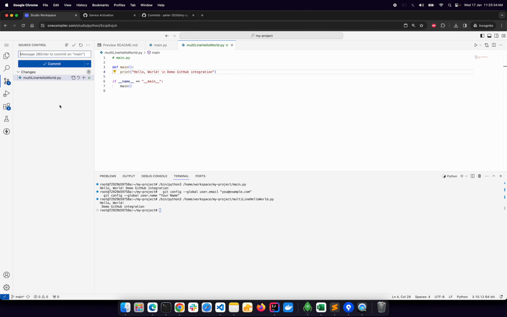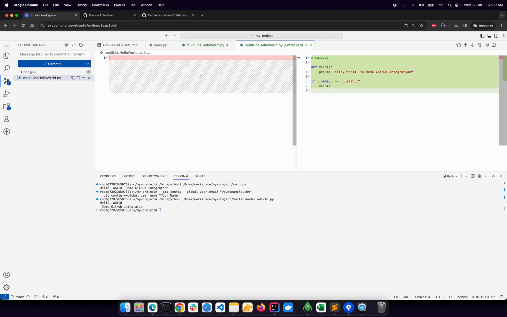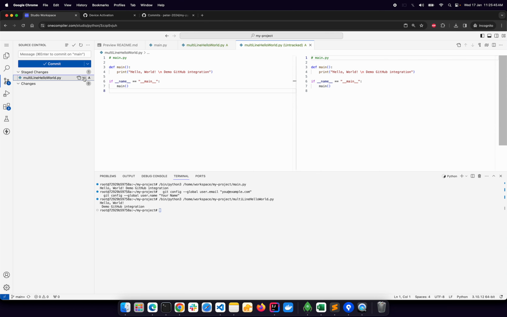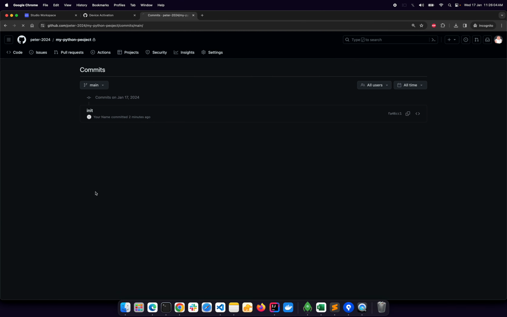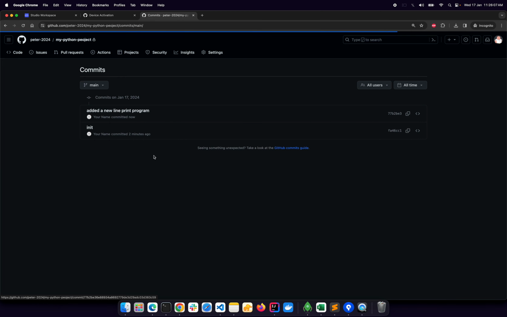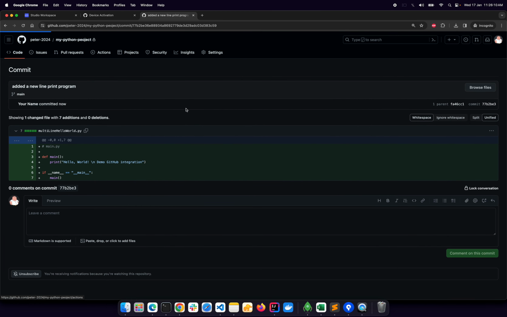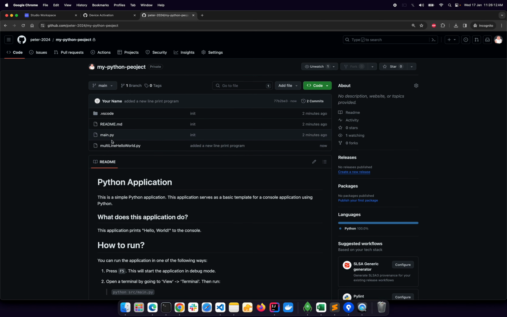I can again go to the source control. At this point you can see the diff of the file. It's a Git workflow which will show you all the things you changed. If you agree to push this code, you click the plus, which is staging it, and then you commit. I'll write the commit message, added new line print program, and commit it, then click sync. Once this is done, it is pushing the code to the same repository. You can come here and refresh it. You can see the new commit as well, and what things have changed. You can also go back to the repo to see all the files in that repo.